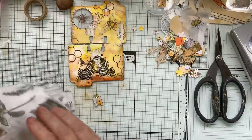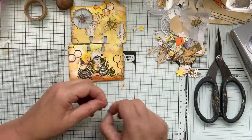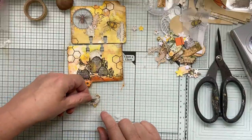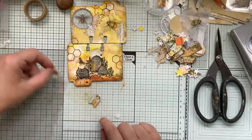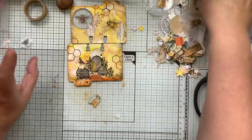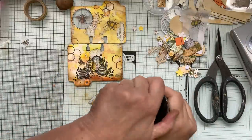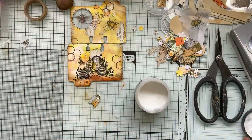It's really funny doing all this. It reminds me of going back years and years ago before there were all the embellishments out there, and then we all went a bit crazy, didn't we. I think that'll just work. Actually, I remember you used to make things out of wrapping paper, cut the images out of wrapping paper and decoupage them onto card, and then they used to make my little floaty embellishments and things.